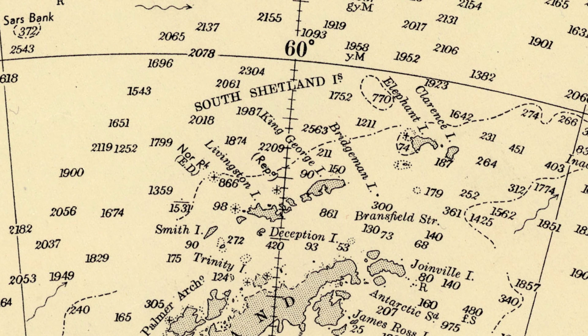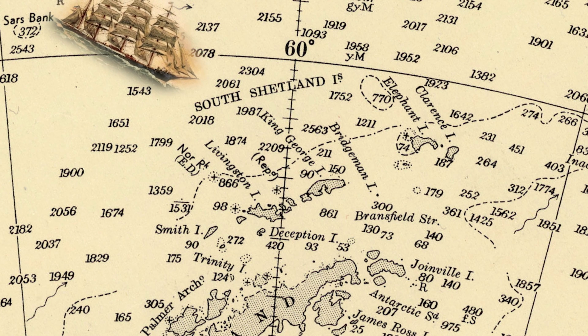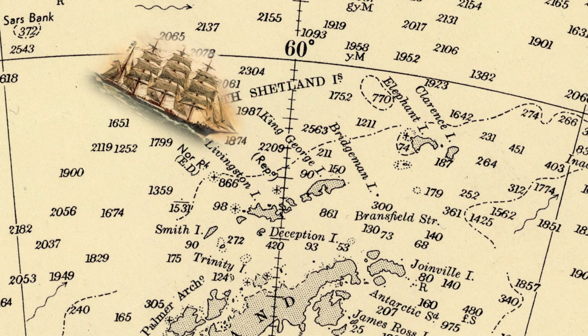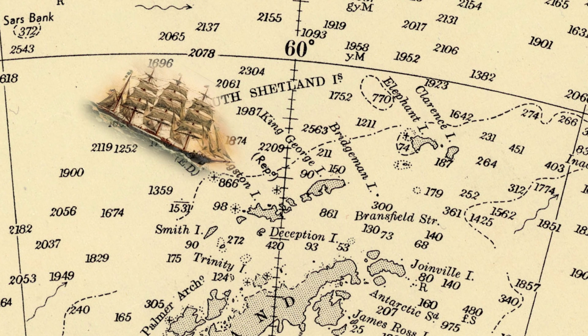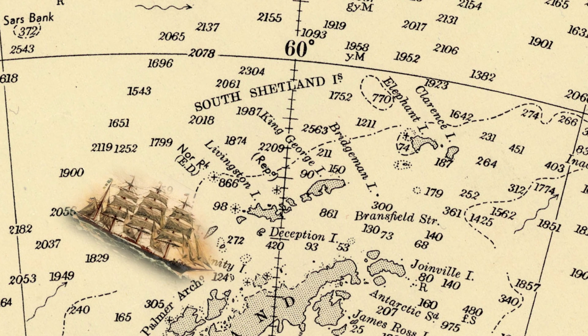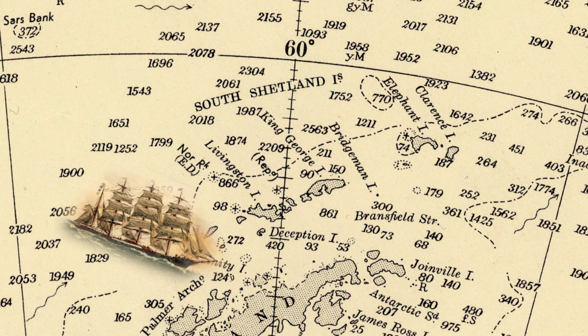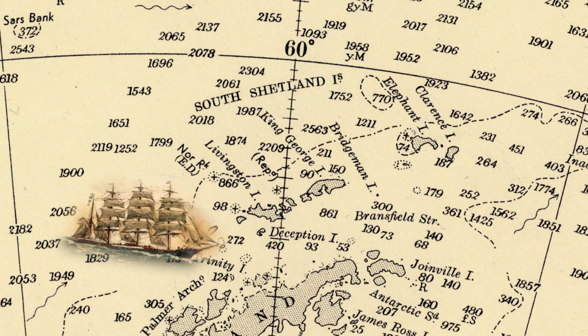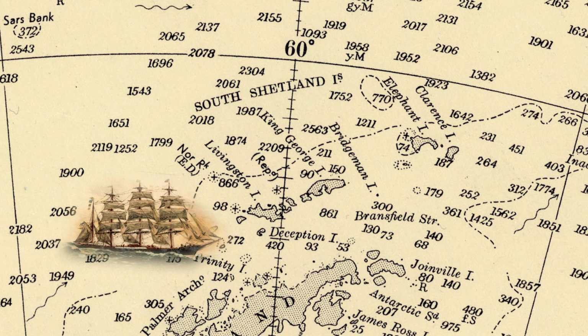The end of Pisagua. On January 16, 1913, after a 2.5-month journey, the officer of the watch on the Pisagua saw the chain of South Shetland Islands. Entry into the crater of Deception Island is only possible from the southwest, so the four-masted barque had to go around the southernmost island of the group, and from there work its way towards Deception Island. Due to the strong currents, frequent storms, and many icebergs, this is a difficult undertaking for a sailing ship, but tug assistance is not available down there.